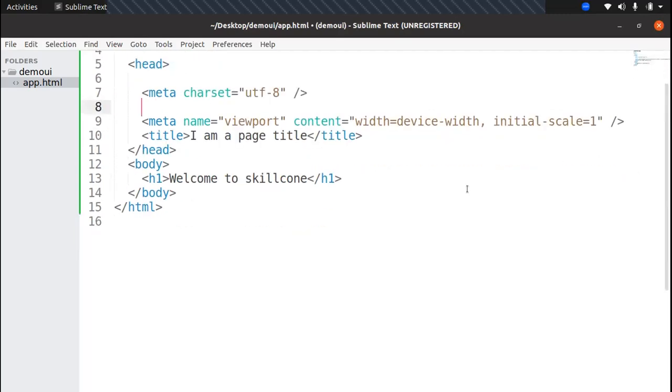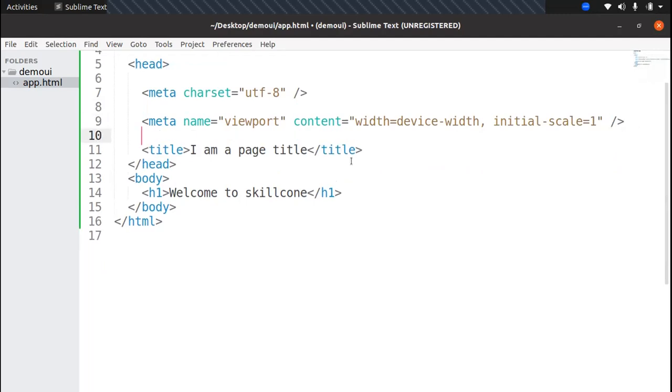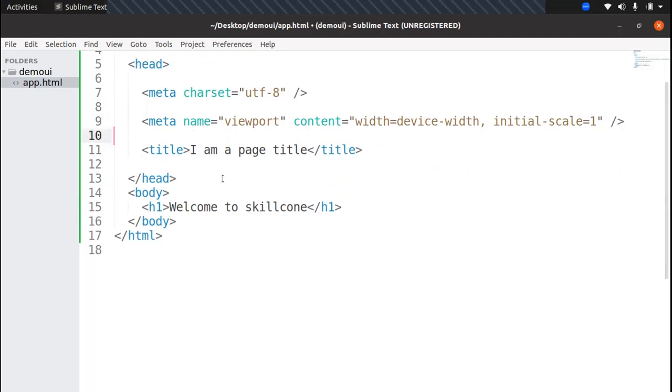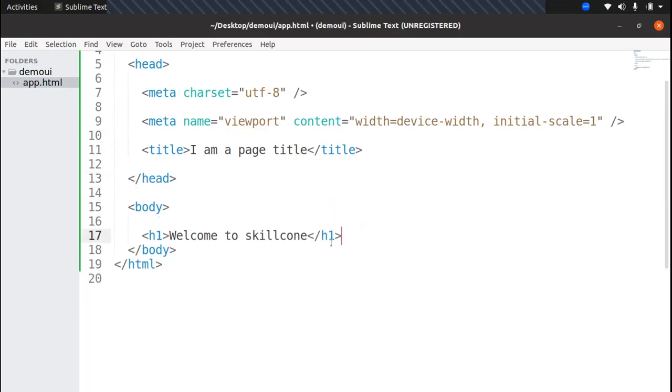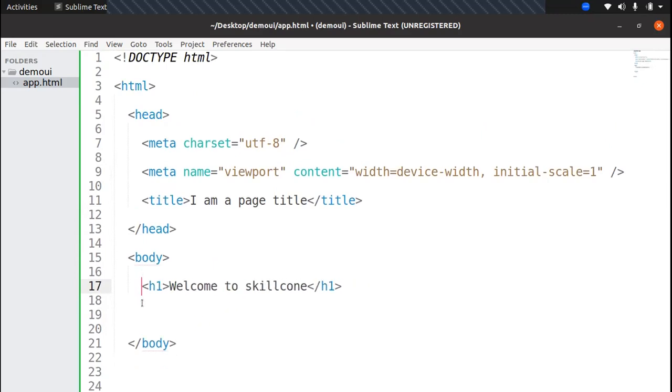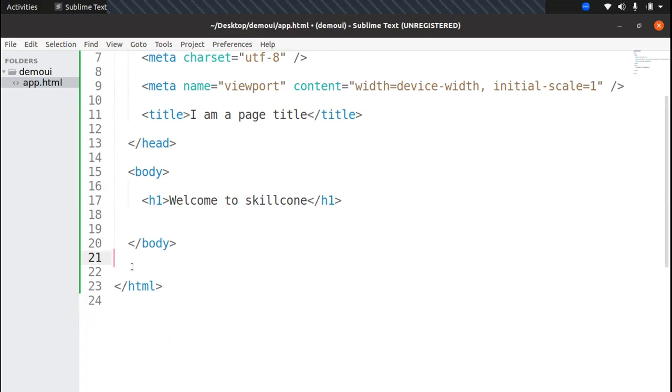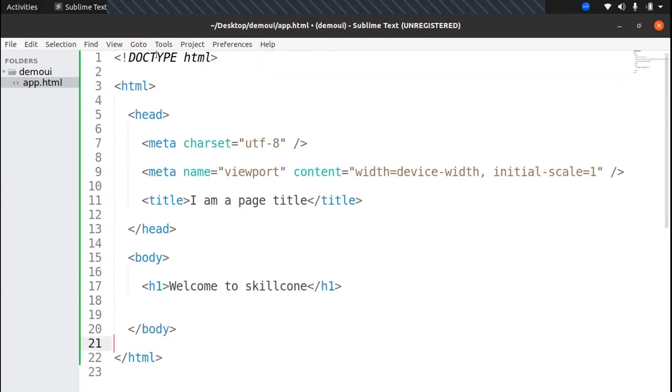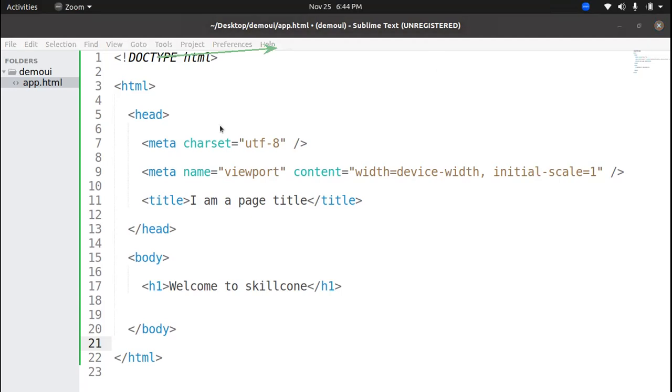Starting with the first and most usually asked tag, which is DOCTYPE html. People ask, what is this tag? This tag is a very unusual tag, because you will see that it actually doesn't have a closing tag. Most of the tags have a closing tag, but some tags don't, because closing is needed when you want to keep something inside them. Now this tag has only one purpose: to tell the browser that I am HTML version 5.